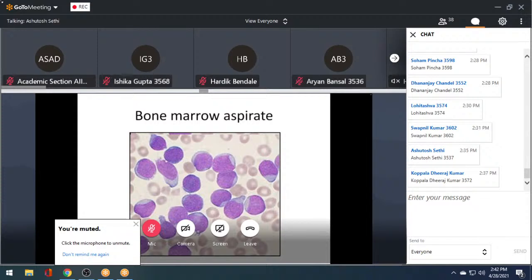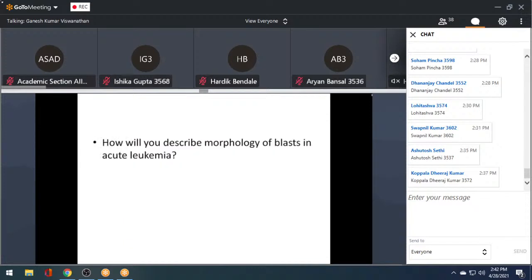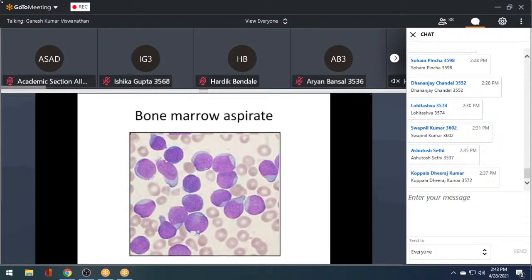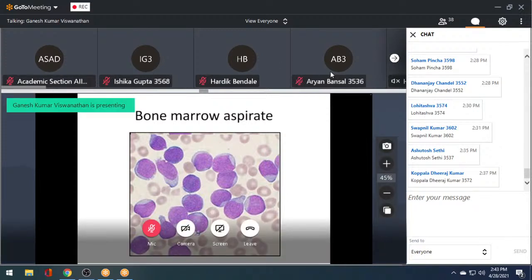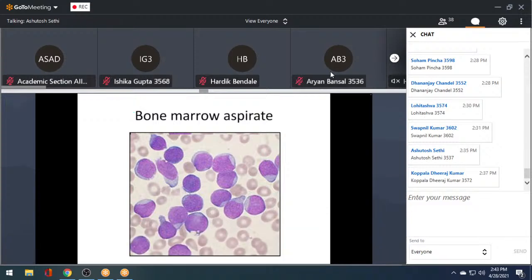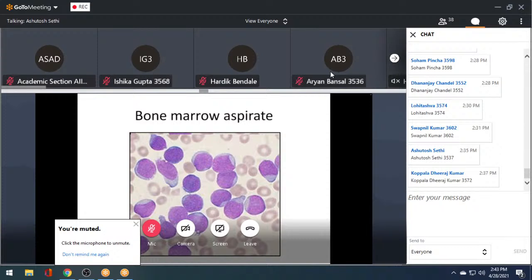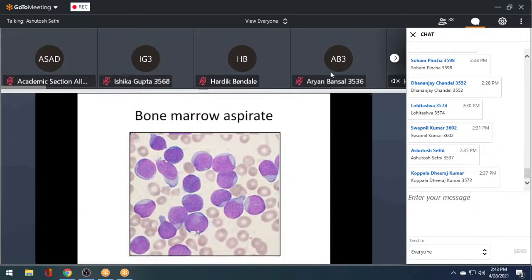Yes, sir. So, the question is for you. How will you describe the morphology of this cell? So I have a picture here. So how will you describe this cell? There are these similar looking cells. You have RBCs and then you have these cells which are relatively similar to each other. These are not differentiated in any form, no nuclear, no cytoplasmic differentiation, so it might be pre-erythroblast, like the first stage of erythroblast, or the first stage of myeloblast differentiation.